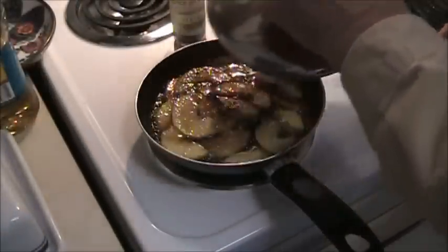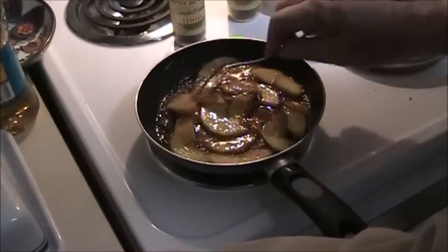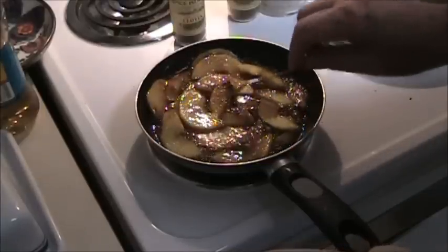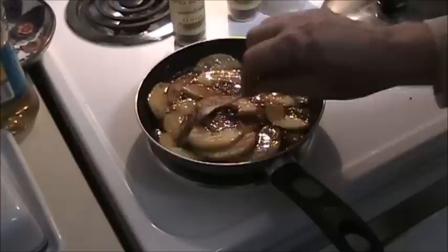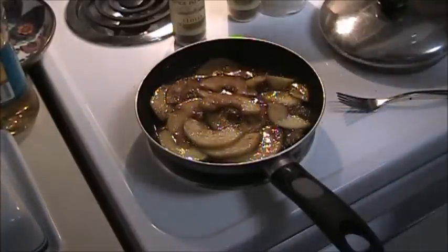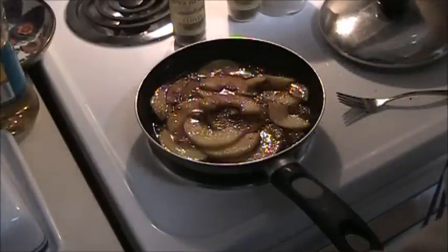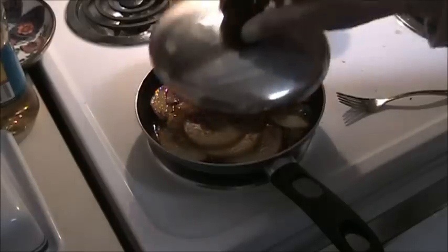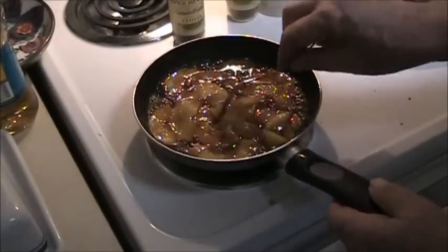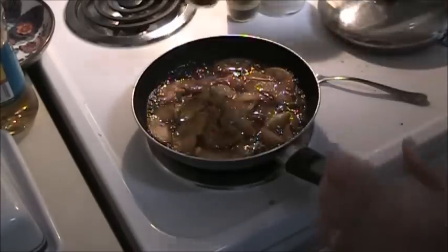Well, they have been cooking about 5 minutes. Check them out here. Oh yeah, looking and cooking. They're doing what they should. But at this time, add just a little salt. Anytime you use sugar in something, you should back it up with a little salt to bring out the flavor. Let that keep going.